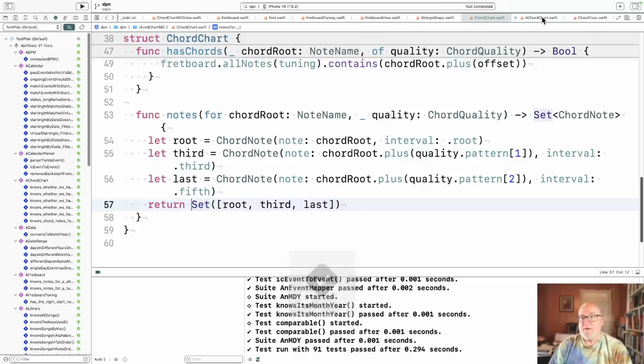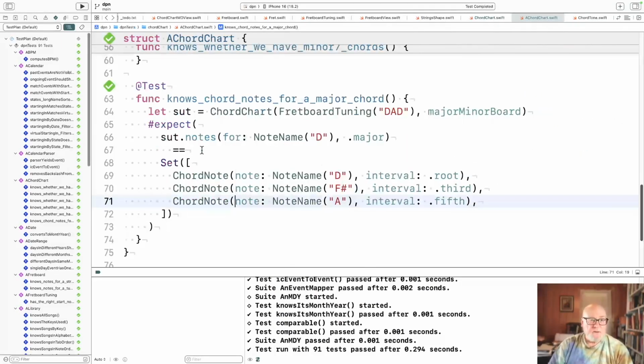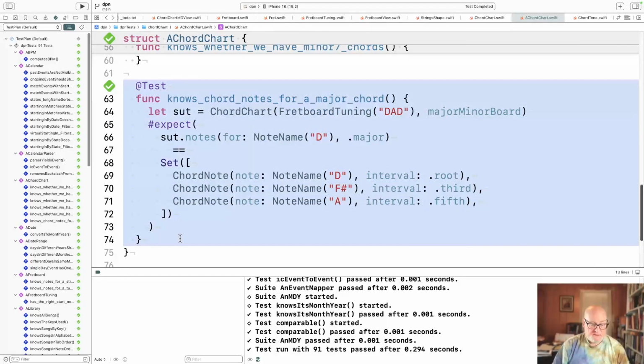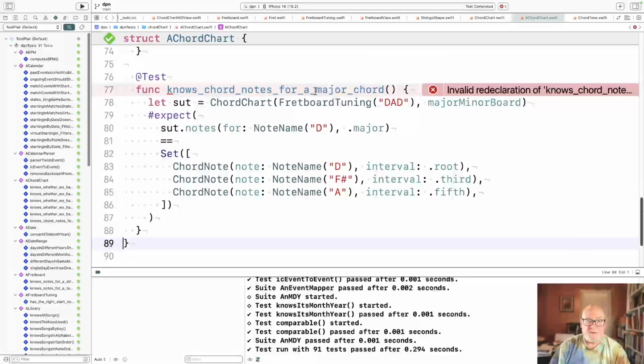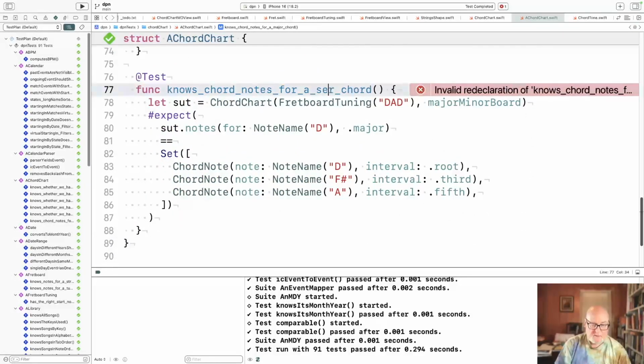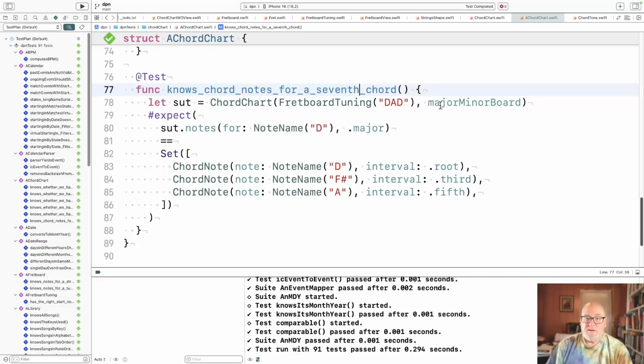All right, good. So let's take, knows the notes for a seventh chord. Let's fix that piece of it. All right, so the tuning can be the same.